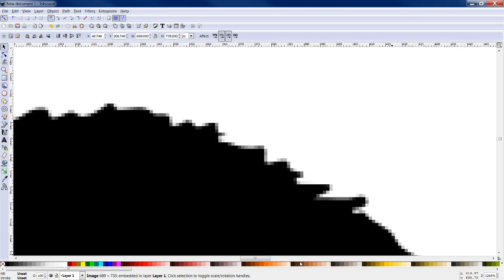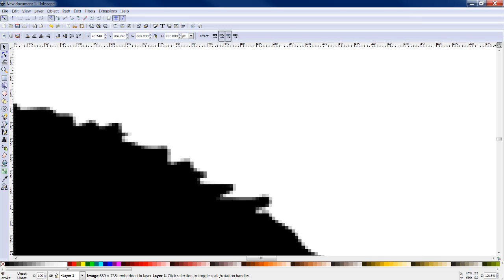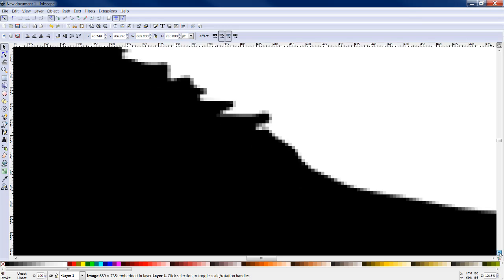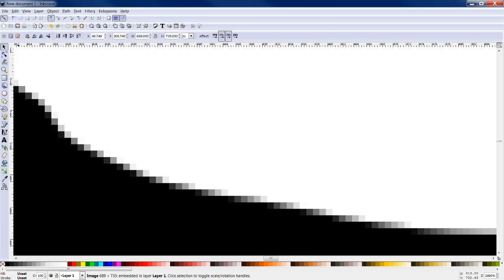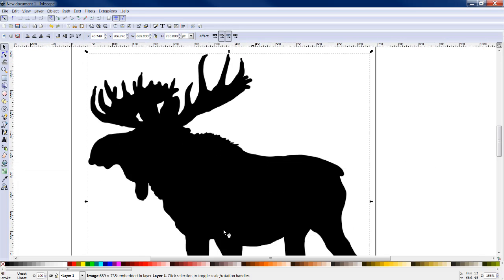A raster image, as we start to expand it, lacks the information needed to resize. We can see that the mane on his back looks like a staircase. This is just really unusable, because if you go to use a larger raster image in CAD, it's going to literally engrave all these steps. You're going to lose those nice crisp lines that are associated with a piece of vector art or a vector graphic. Alright, so let me minimize this big old moose back out.